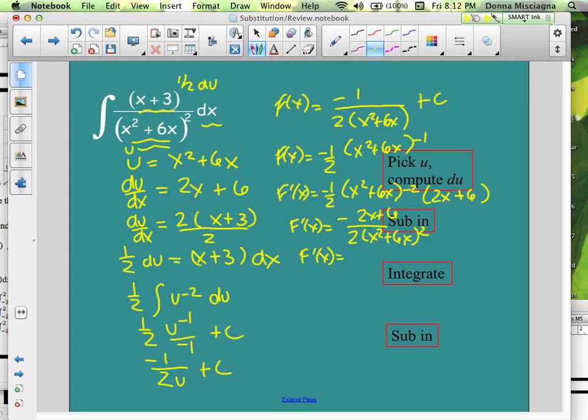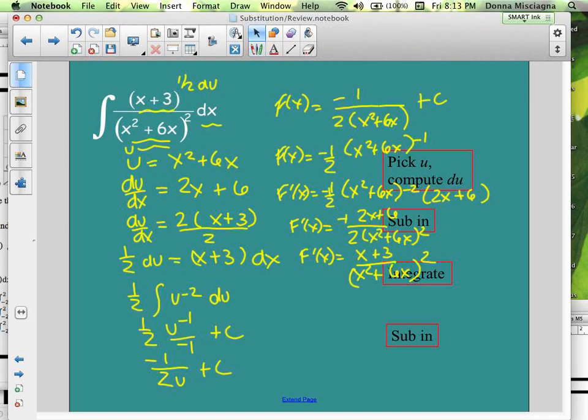I have a negative, oh, the 2 negatives cancel out, sorry, because that was a negative 2 moved in front. Oh, the negative, so the negative moves in front. I forgot the negative, so that should be positive, because that negative 1 moves in front when we decrease by 1. So this would be now positive, and if I reduce that, that's going to be x plus 3 over x squared plus 6x squared in the denominator. And that's exactly what we started off with. Everyone sees I just forgot to put that negative 1 down. Because when we take the derivative, the exponent moves in front, we decrease by 1.